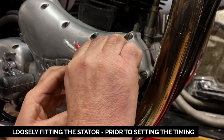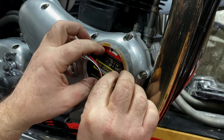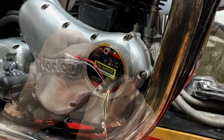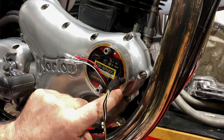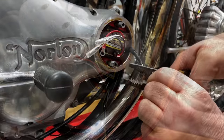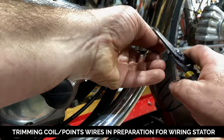And you're just going to snug those up because we're going to have to slide it around to set the timing. Okay, so it's centering this one, not so much this one, but the B is lined up there, so that's that. Okay, and I'm going to strip these now.